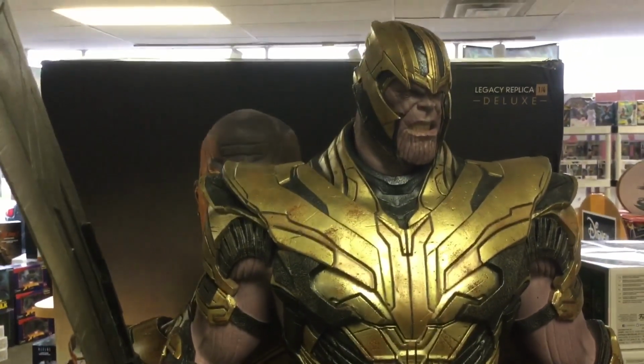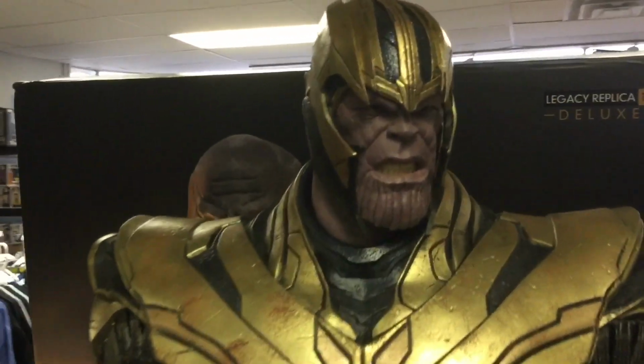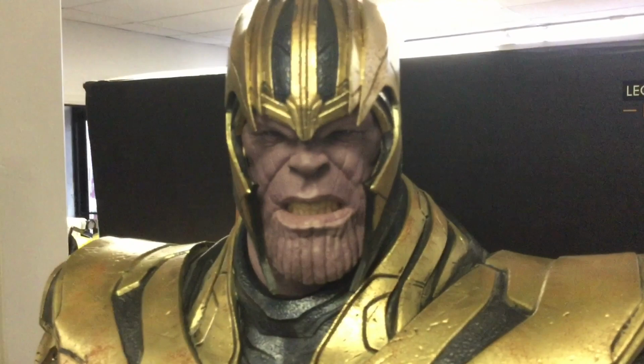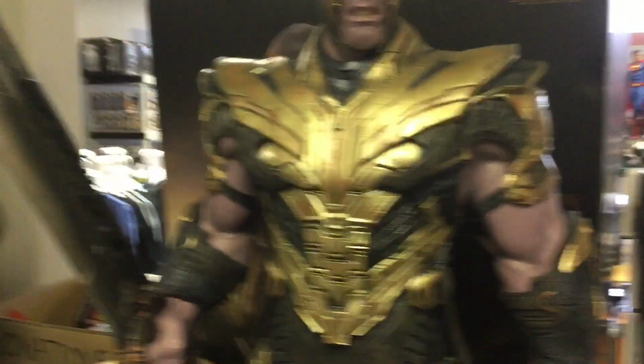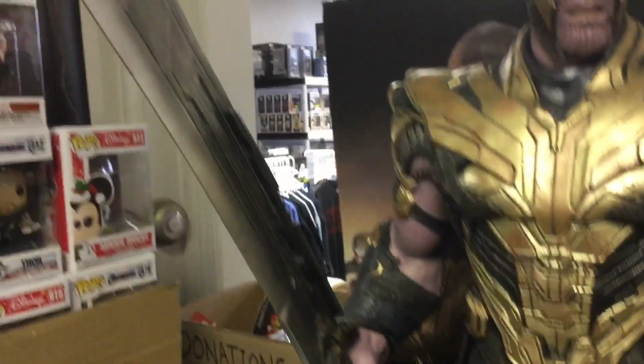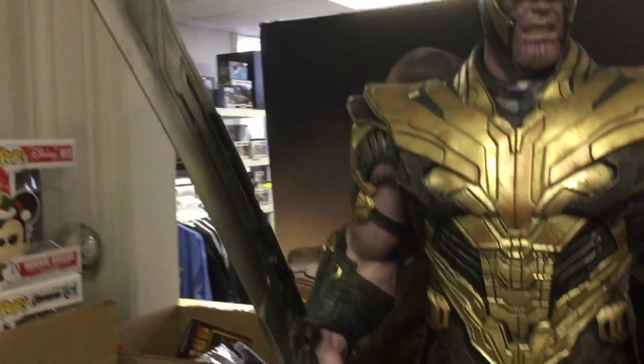You can tell his armor, beautiful. I mean, this is the Thanos, man, everybody wants, I think. Look at that face. I'm going to put him right next to Captain America. This double-sided sword thing, I'm sure there's a name to it. I apologize for all the Thanos fans.